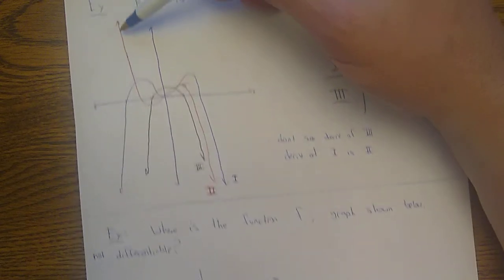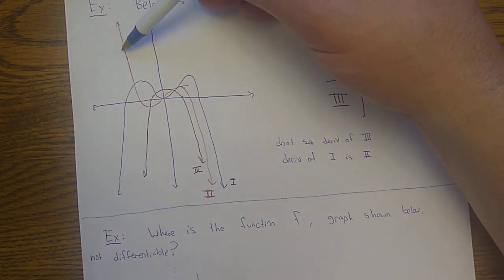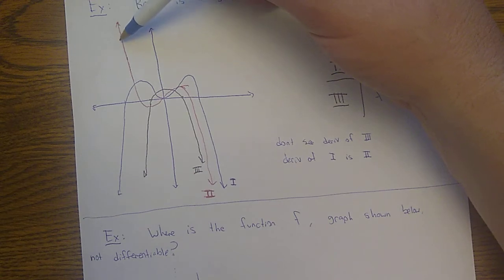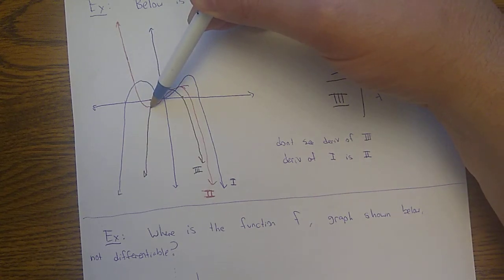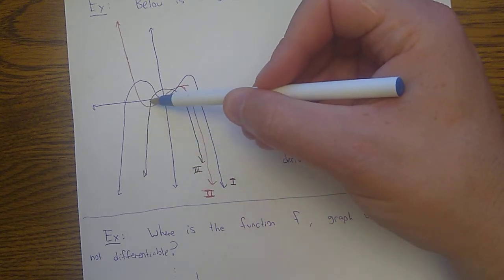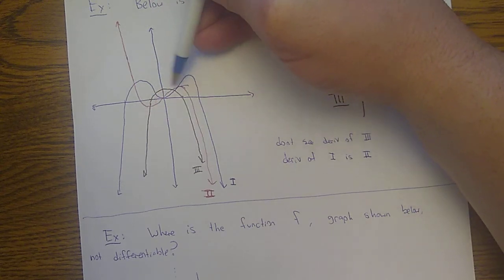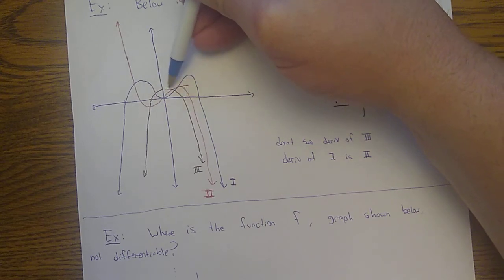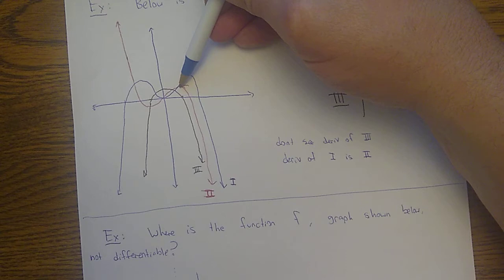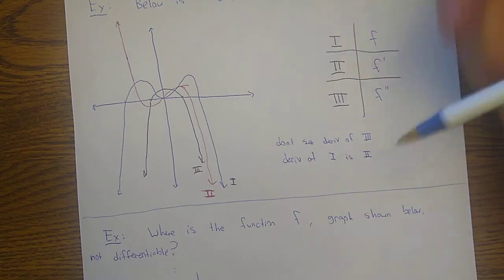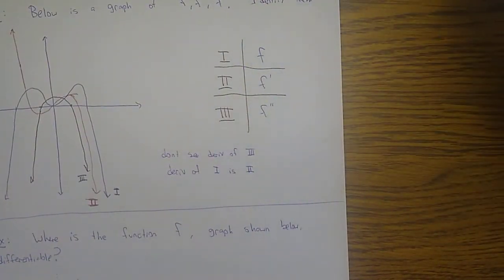If I look at 2 and try to imagine what its derivative should look like, it's decreasing here, so its derivative should be below the x-axis where it's decreasing. It's decreasing all the way up until this point, and it does look like the black graph is below the x-axis. Okay, so let's keep moving left to right. At that point, the red graph starts increasing, so the black graph, if it's the derivative, should be above the x-axis, which it is. And then at around this point, the red graph is on its way down again, so the black graph should be below the x-axis, which it is. So everything checks out, and so this should be our answer.